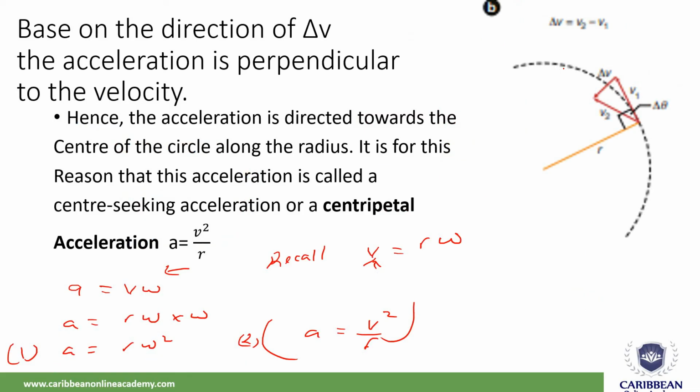Now, there's something very important. You might be wondering, why is it that we call this acceleration centripetal acceleration? Now, remember that velocity is a vector quantity, right? And whenever we think about acceleration, the direction of an acceleration is determined based on where the velocity is actually directing towards. The change in velocity is pointing towards the center. Here would be the center. So that change in velocity vector is pointing towards the center.